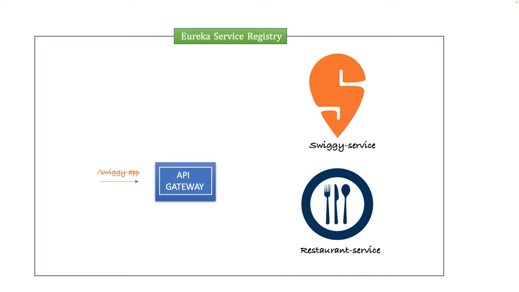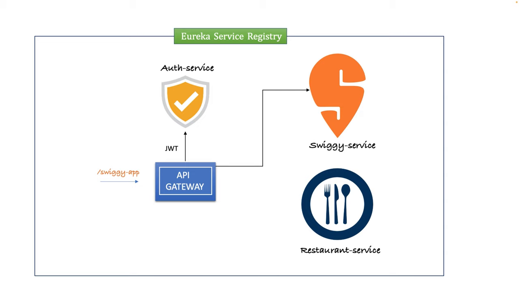When a user wants to access the Sugi app, a request comes to the API Gateway, which needs to authenticate that request. For that, we created a custom auth service or identity service to manage security-related stuff. The API Gateway sends a JWT token to the authentication service, which extracts user details, validates against the DB, and if successful, routes the request — otherwise terminates it. The same flow applies for the Restaurant service.